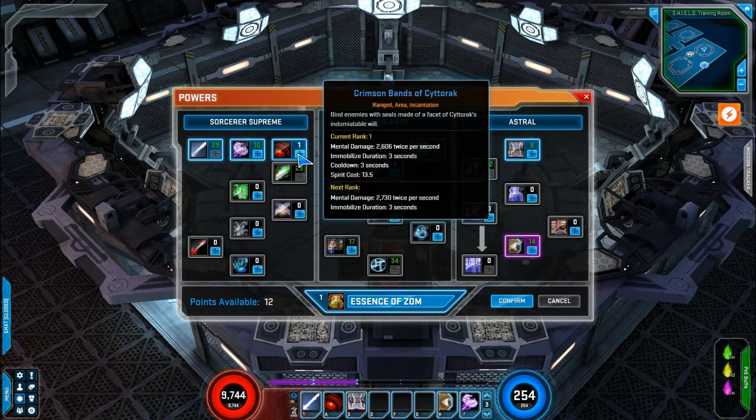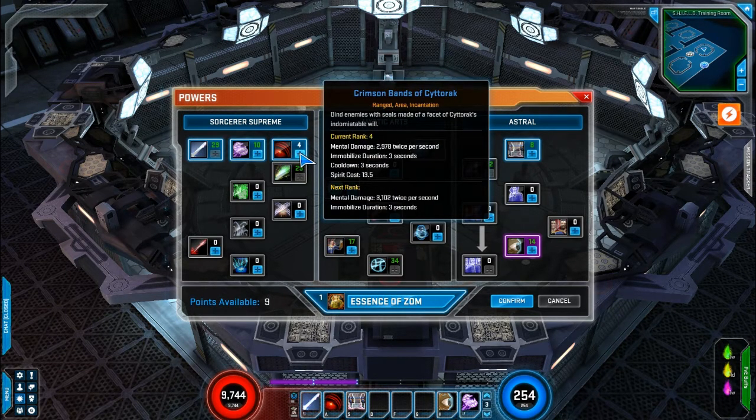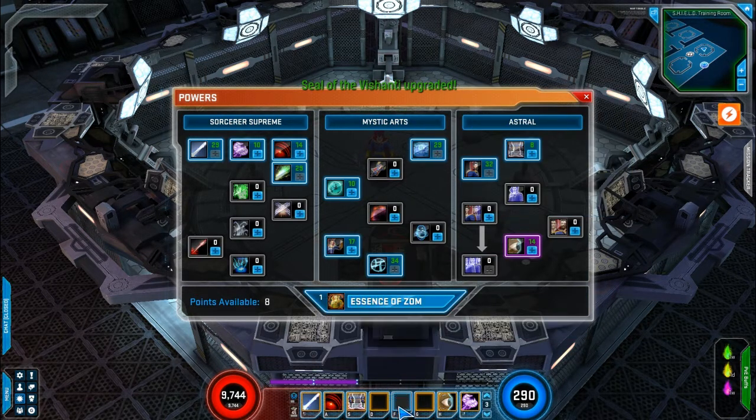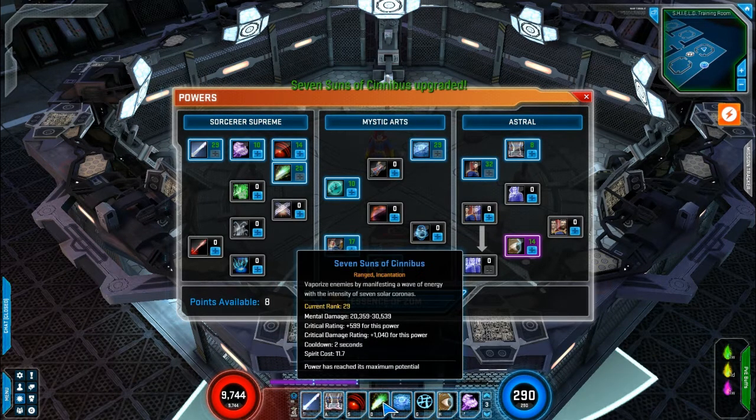You already have the Crimson Bands of Cyttorak. Having it at rank 10 isn't necessarily a bad thing, but you can pop it up a little bit higher. Pop it up 5 points, put it up to the highest you're going to get in that. And that's going to give you the option to roll a bunch of different abilities here. You've got your Mystic Area, you've got your Crimson Bands. So your Crimson Bands is going to be your basic AoE attack. Your Seven Suns is going to be your cone.